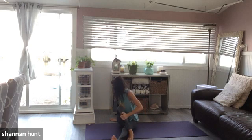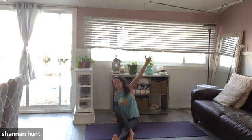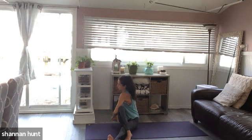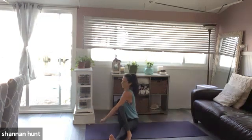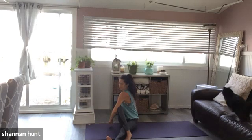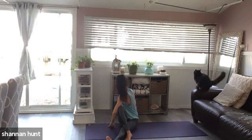The right hand comes to the side of the body, and then as you inhale, the left arm lifts up. We're twisting to the right. So that left elbow hooks on the outside of the right knee as you start to look over your right shoulder. Take a breath in, sit up a little taller. Exhale as you twist a little further. And then slowly coming back through center, take it over to the left.